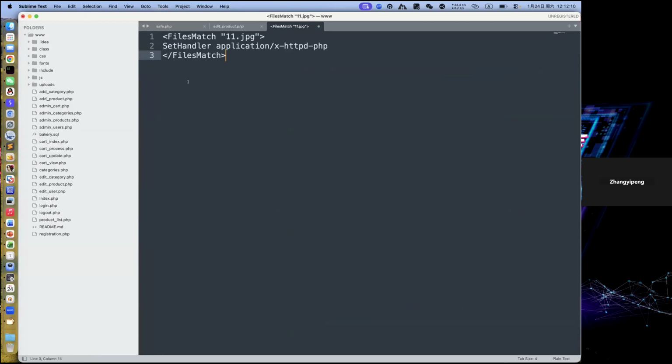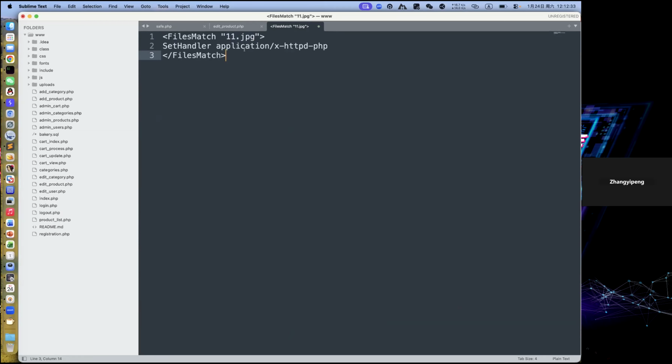You see? So this is the content of the htaccess. That means if the server meets the file named 11.jpg, it will consider this file as a PHP file and execute it.